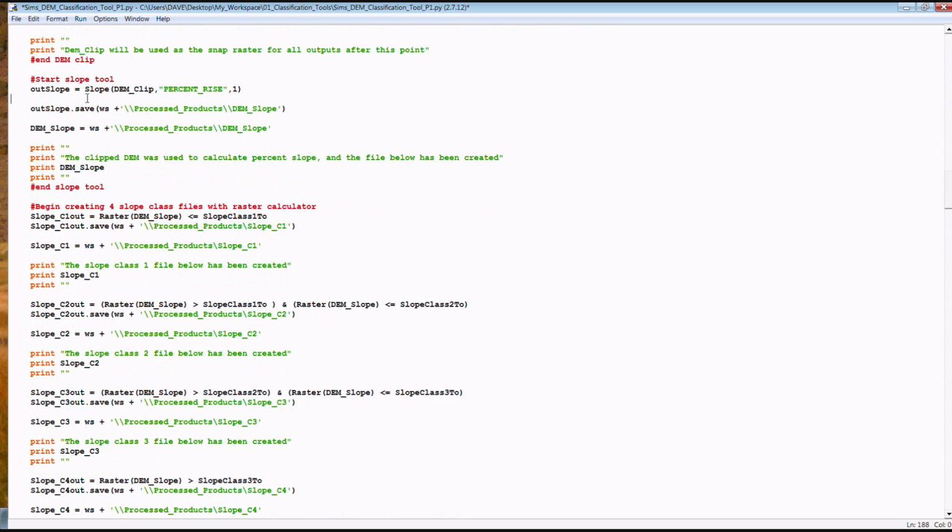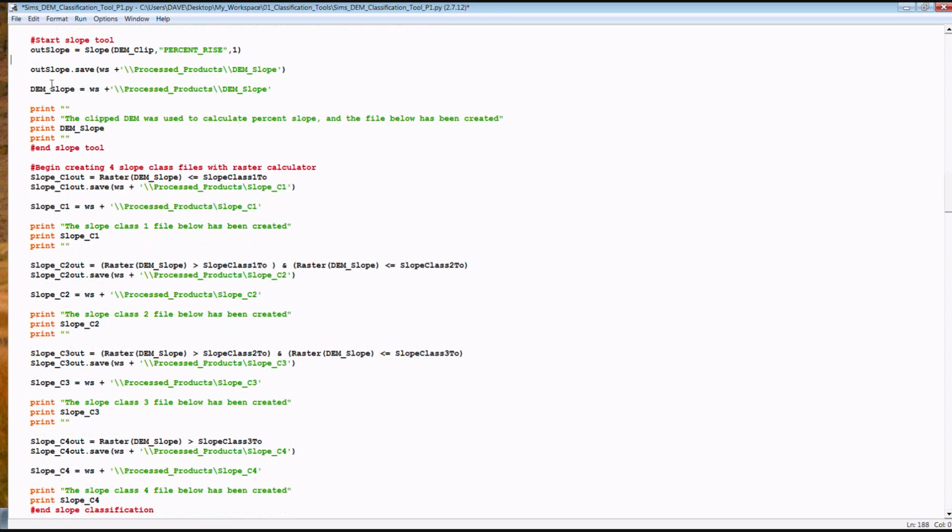So now we're going to create a slope file using the slope tool. So these are pretty simple. We use percent rise. We use the clip DEM as the input. This is the Z factor, which 1 is the default and 1 is fine, because our input and output are both in meters.